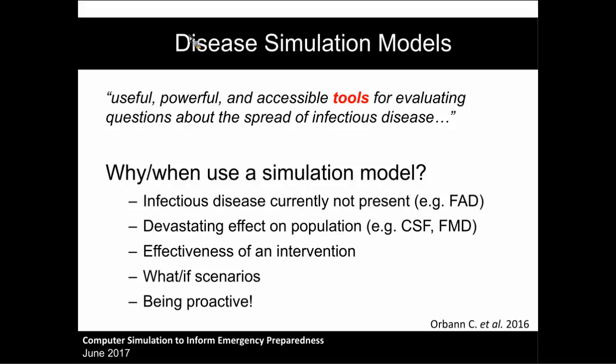And some of these diseases are very devastating for the population, like classical swine fever. So rather than waiting to see what happens when a disease occurs, it's a proactive approach to see what happens through simulation and identify what our currently known interventions are that could prevent these diseases, and of course the what-if scenarios. So it's all about being proactive and understanding how our interventions would work.